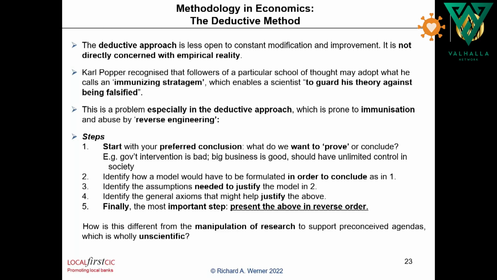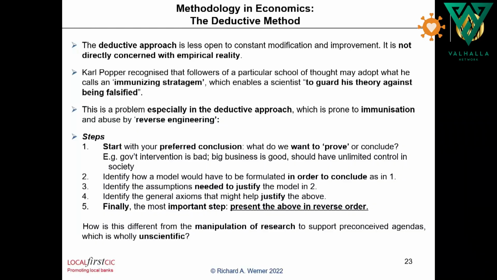There is also the other danger of so-called reverse engineering, which is, what do we want to prove? You start with the question that you want to prove. And just for the sake of argument, imagine this scenario where there are some very big corporations and some very big banks. They say, wouldn't it be convenient if we could have the argument that there should be no restrictions on what we, the big banks and big businesses, are doing? What can we do to get that result? Well, let's have some objective scientific studies on this topic, and we're funding it.